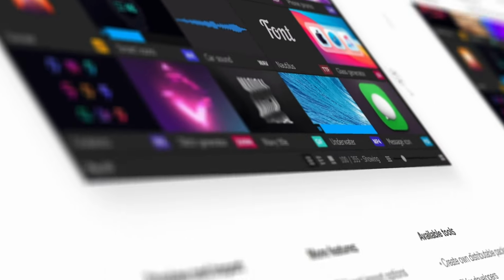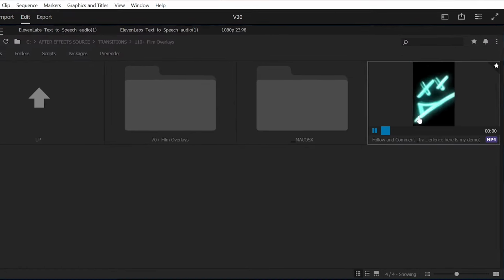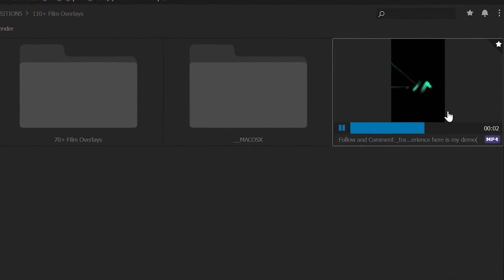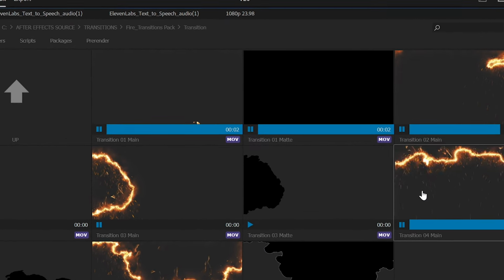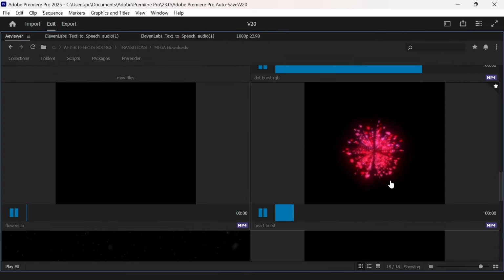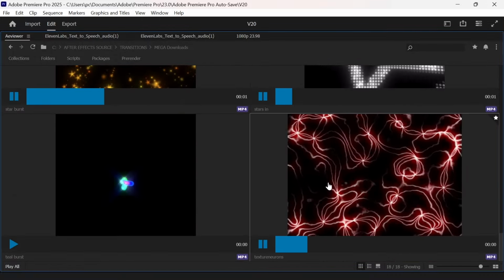Well, for those, AE Viewer is a plugin that acts as a media browser and manager, making it easier to preview and import assets. It allows you to quickly browse through presets, templates, stock footage, project files, and other media without having to open them in separate windows. Easily drag and drop assets directly into your project. Speeds up the process of finding and using assets, making your workflow more efficient. It's popular among video editors and motion designers because it saves time when working with large libraries of assets.